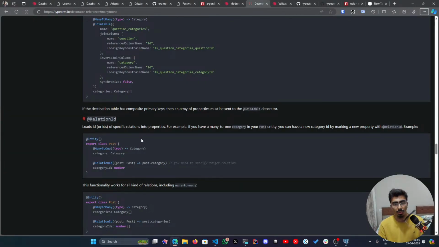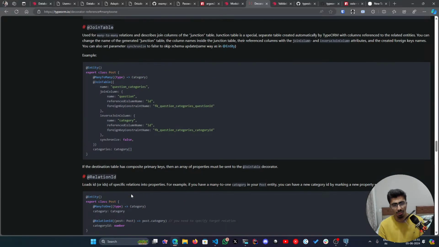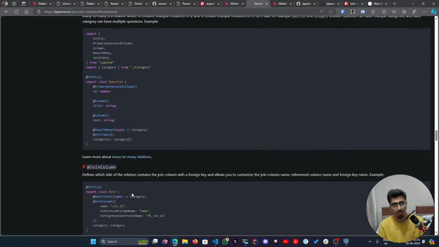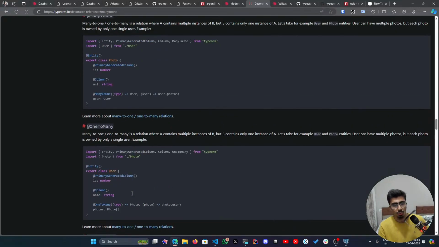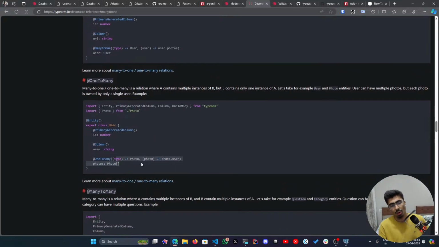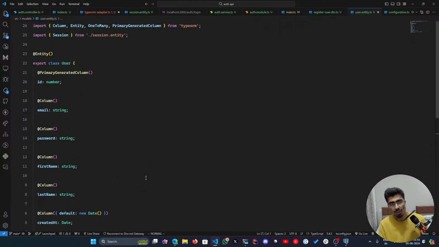Don't know if the type ORM docs have the same. If they do specify, you can just, wait, what? Okay, what is the relation to ID? Leave it. Let's go to one to many. So, okay, in here you just have to do this. Weird, but okay, fine.